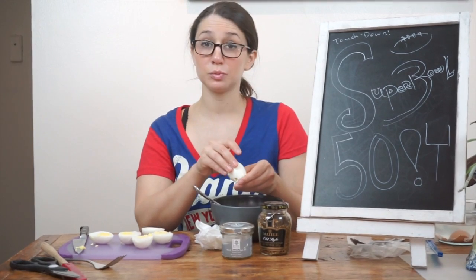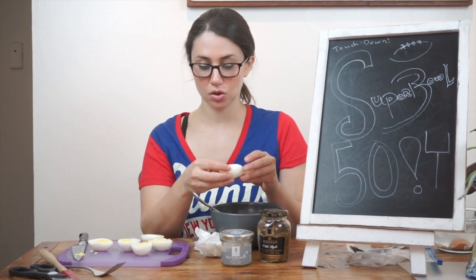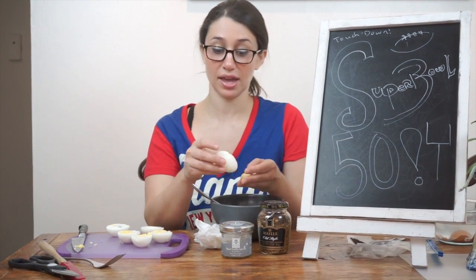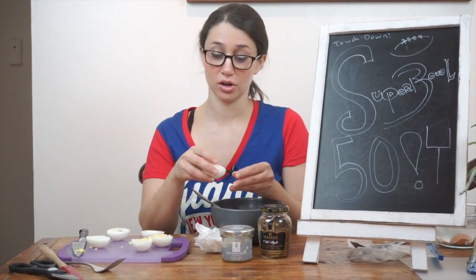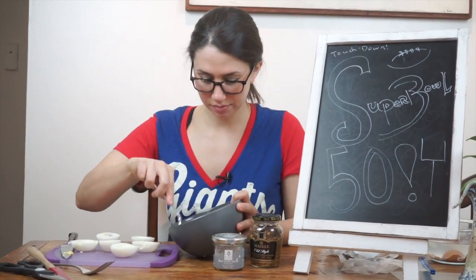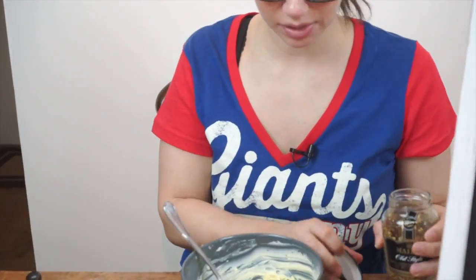I have about a tablespoon of mayonnaise — that's what's going to make it so creamy. The yolk itself is really creamy, and if you think about how to make mayonnaise, it already has yolk in it, so it's like an uber creamy, decadent mayo. I'm just going to smash these up, and like I said, there's so many different things you can do with deviled eggs — this is just one example.